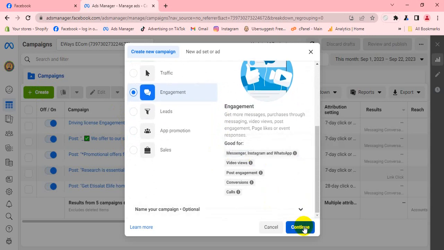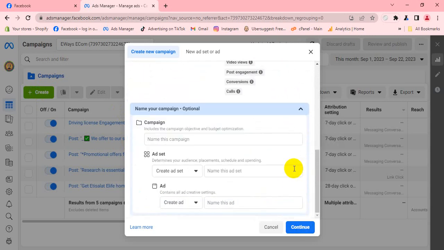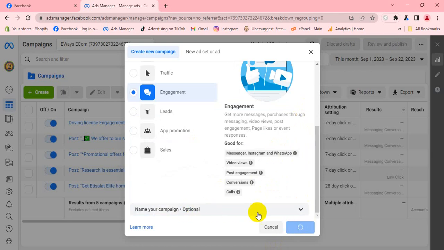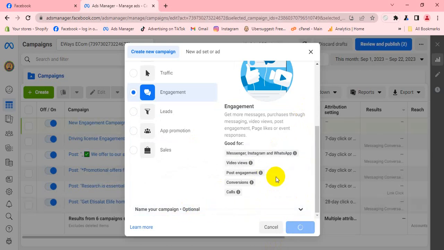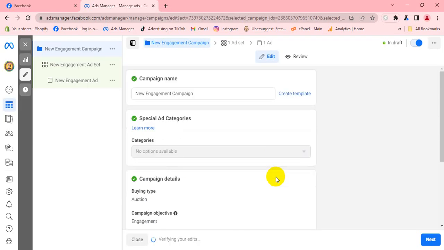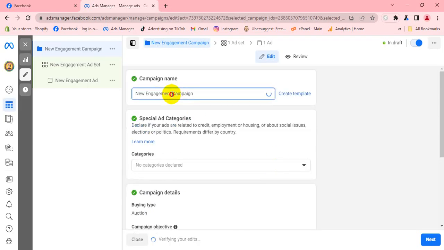I can keep a campaign name here. So I will create a driving license campaign. I will bring the name from my client story, or I will keep this name later. I will continue it. It's just optional, so that's why I continue it. So this is the campaign name. It's a driving license campaign. I already created another ad, that's why I keep the driving license two campaign.